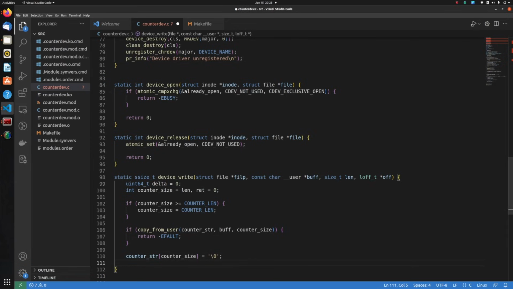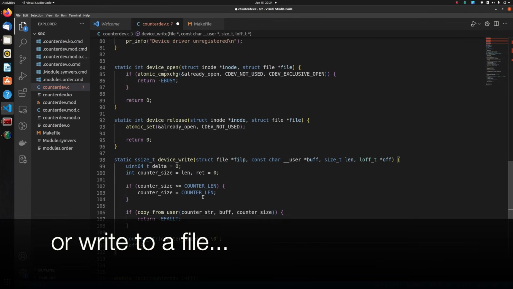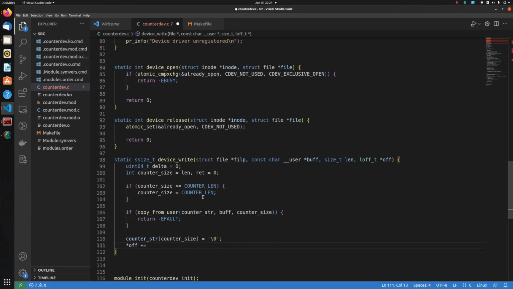Another thing, I'll update the value of the offset. Remember, whenever you read from a file in chunks, every time you read, the offset gets auto-incremented to the next position from where you should read. We take it for granted when we are using wrapper functions like write. But in reality, it is this offset variable that controls that. This loff_t type is used to define the offset.